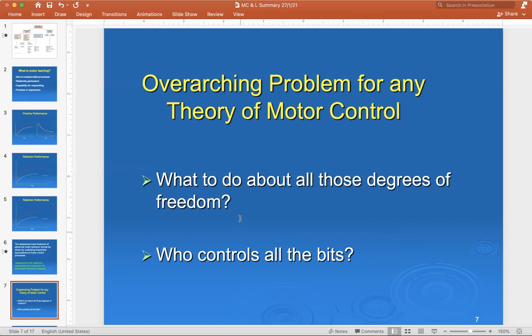So we're trying to figure out, how is that possible? What is a thing, what is a process by which all those millions and millions and millions of signals can be coordinated, can be controlled to produce a beautiful pole vault or jump or hop or skip, whatever. Those have to be coordinated, have to be controlled to allow that movement to occur. And this control of all those degrees of freedom is made more difficult in our neurologically involved patients, because then there was some damage to some part of the nervous system, which really makes this degrees of freedom problem even harder.